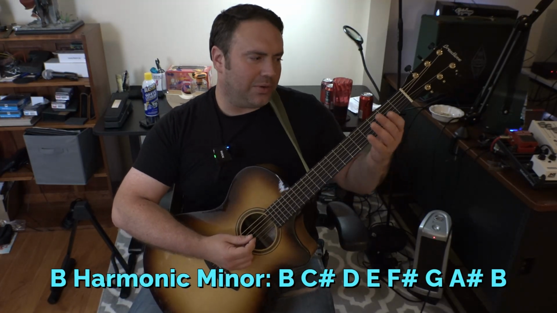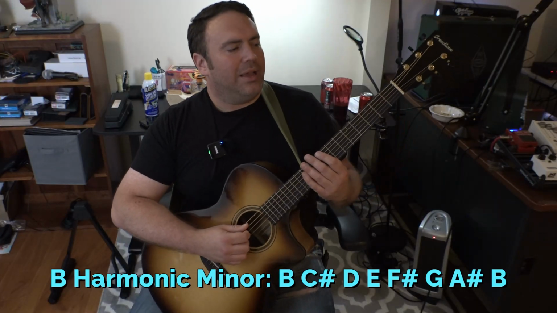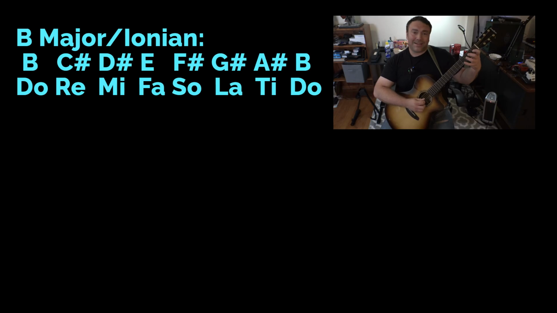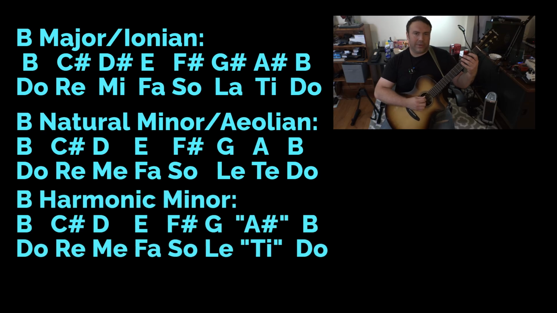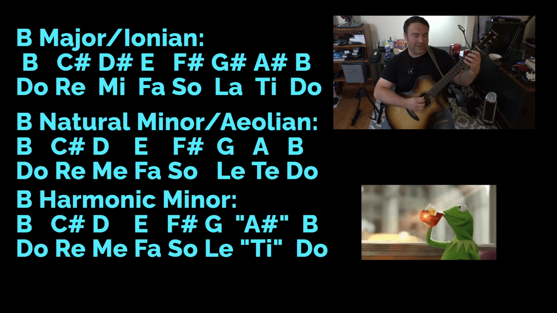So you can also use solfege for these. So you have, your major scale, you have do, re, mi, fa, sol, la, ti, do. In the minor scale, you have do, re, mi, fa, sol, la, ti, do. So here with the harmonic minor compared to the natural minor, we're going do, re, mi, fa, sol, la, ti, do. So we're bringing that ti in from that major scale. In that 7th scale degree, we're raising it to make it A sharp instead of A.